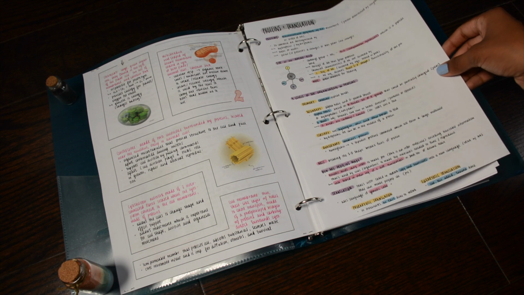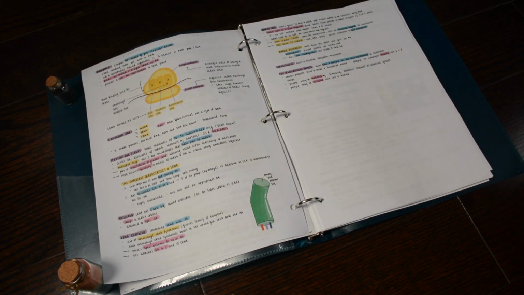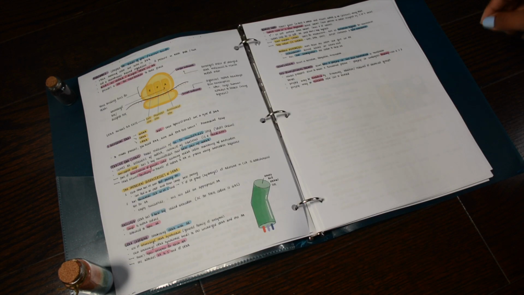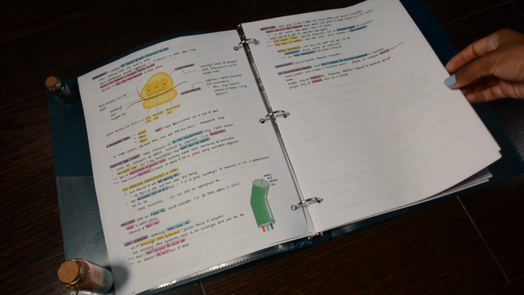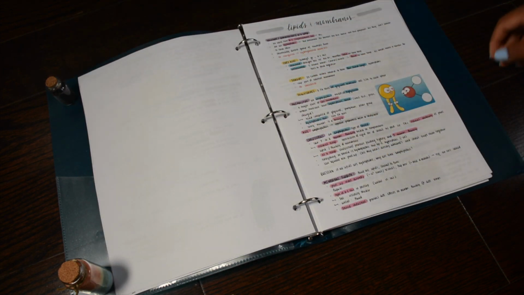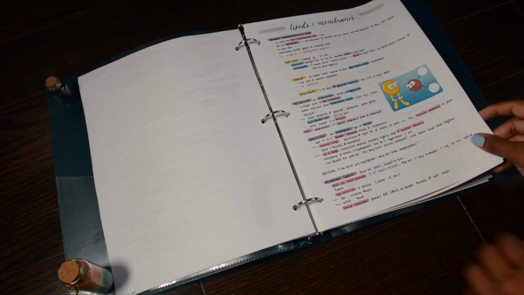Afterwards, I have some of my lecture notes over here on the side. And as you can see, my notes were very different from how it is now. It is evident that I used way too many highlighters for my notes over here. The problem is that if you highlight everything, you're basically highlighting nothing at all, and it does nothing to improve your studying.